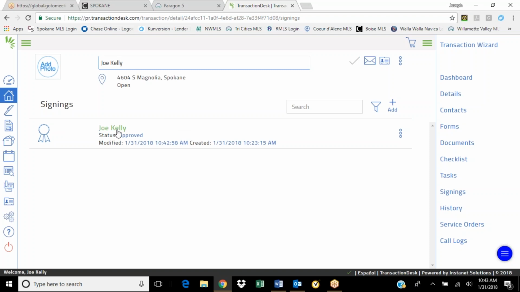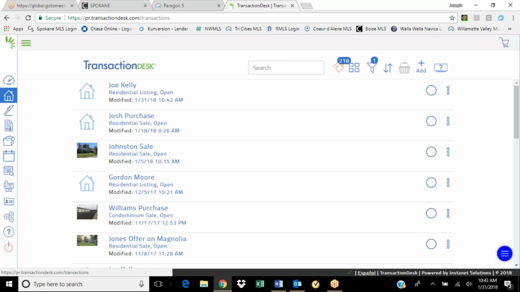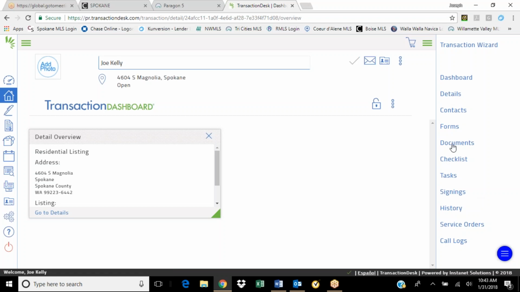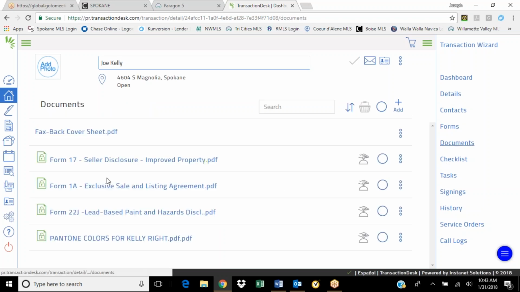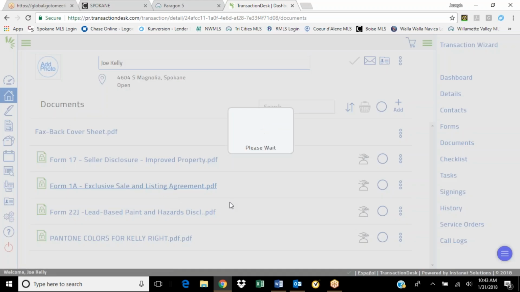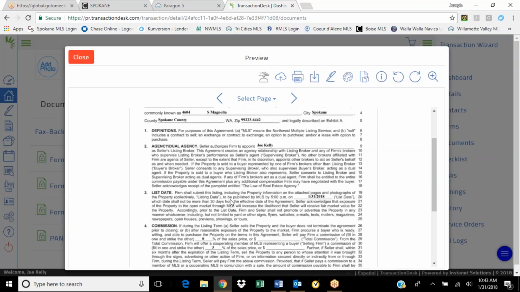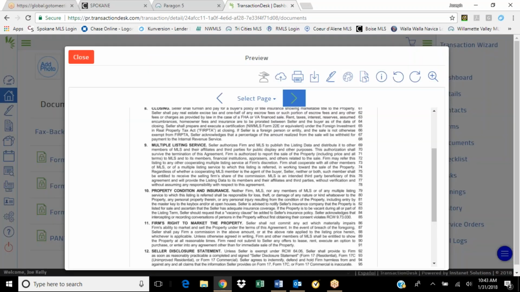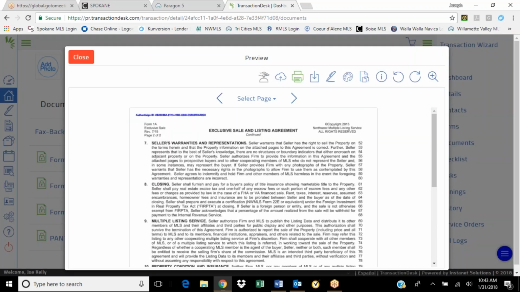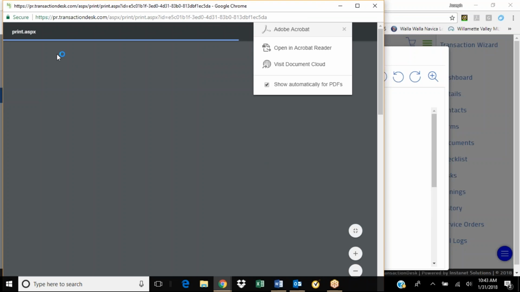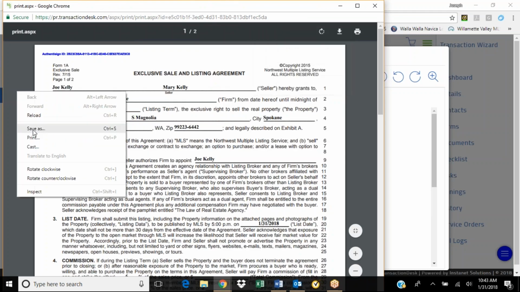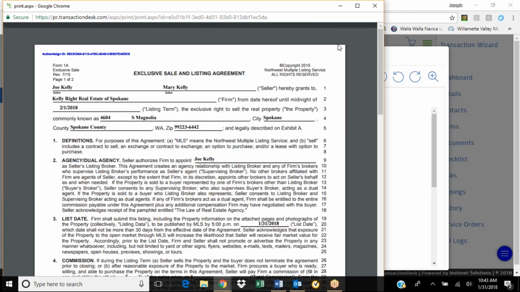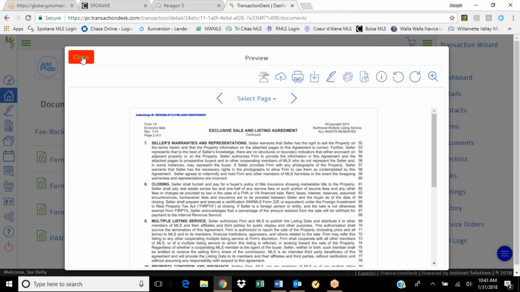So now I've got these documents in the contract. I can go back here. I can go to the documents, dashboard, documents. And let's go to the 1A. And there are all those signatures right there. Okay, select page, so I can do this. So if you want a paper file, you can print it from here. You can just hit the little print icon, or you can just save it. If you want to save as a PDF, make sure you check down here, make sure it's a PDF, rename it and all that. Okay, so we don't want to do that right now.